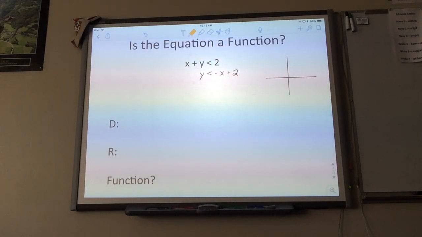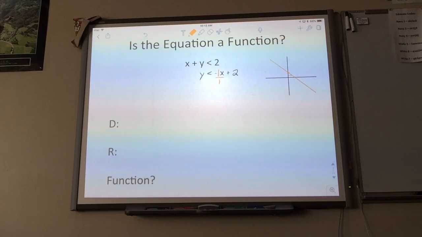So our starting point is at 2. That's our y-intercept. So here's 2. And then we go down 1, right 1. So go down 1 to the right 1 here. Down 1 to the right 1. This is what our graph should... Dang it, I went off the screen. This is what our graph should end up looking like.